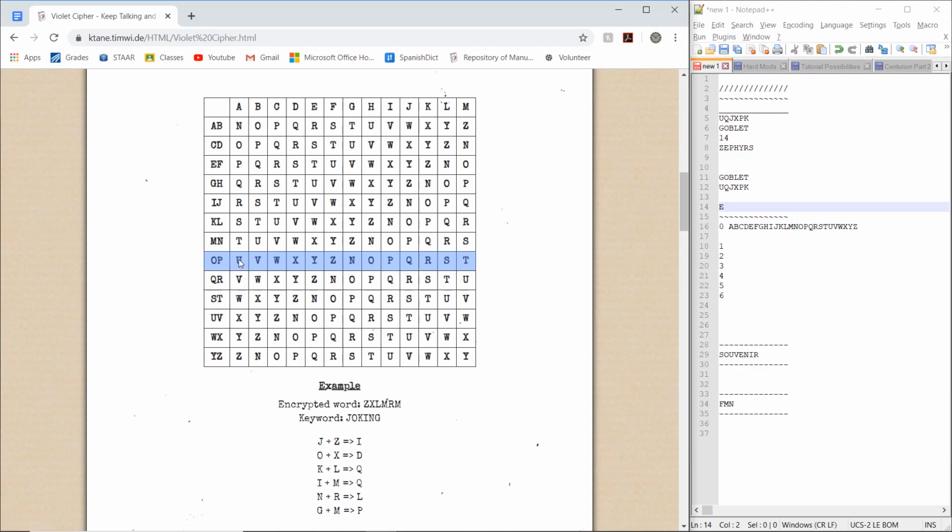We get O. We find Q in here. We go up to get Juliet. We get B. We find J, the column, go down to get Whiskey.